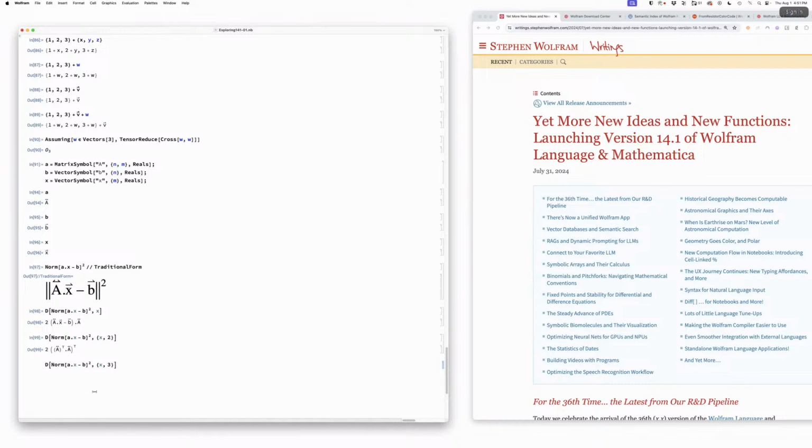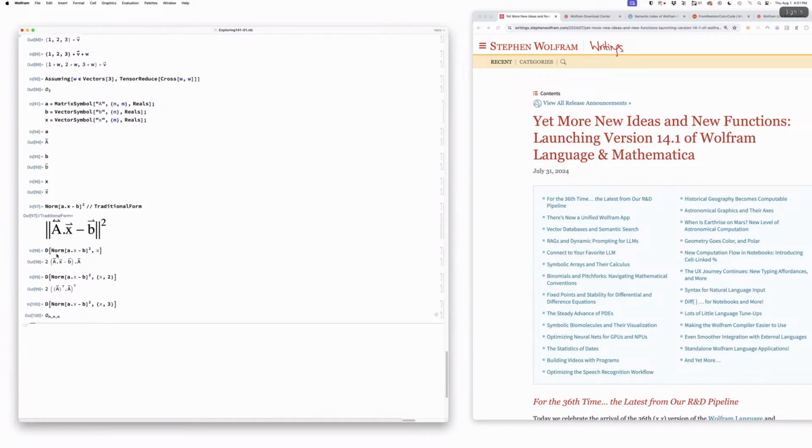We could compute the third derivative if we want to. We get that result. We can just treat this least squares object purely symbolically and do our operations on it. For example, we can look at a different norm here. If we look at this norm, we'll get a more complicated expression.